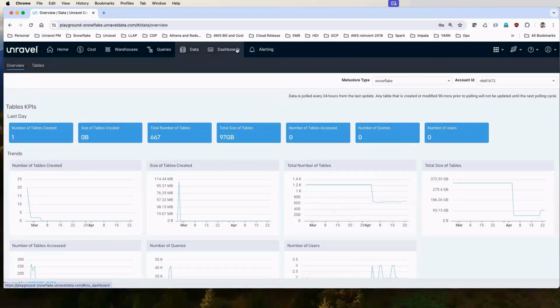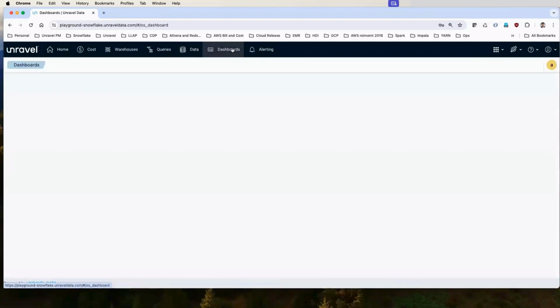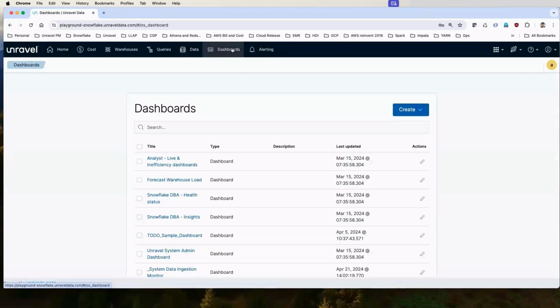Lastly, we provide both out-of-the-box dashboards and alerts, as well as allow users to create their own custom dashboards and alerting. They can combine these features, such as creating a custom time series chart, apply anomaly detection, and set up an alert that integrates with your existing notification tools, such as ServiceNow and Teams.